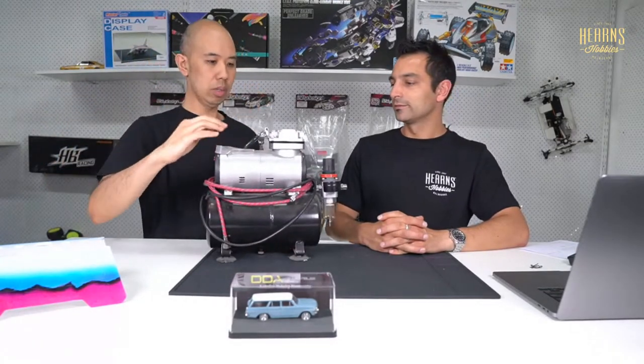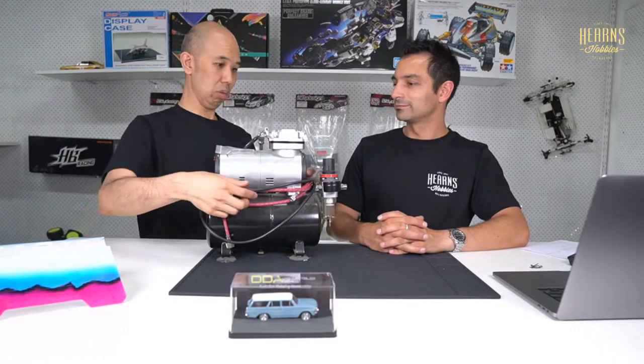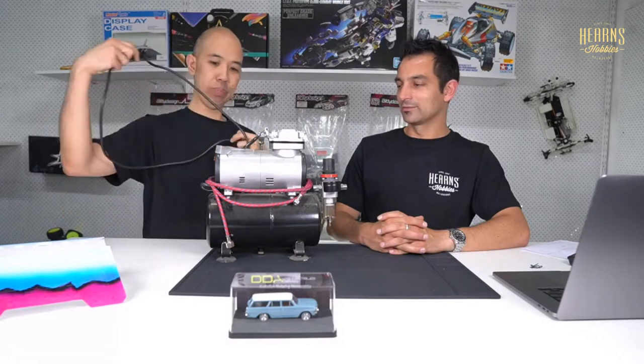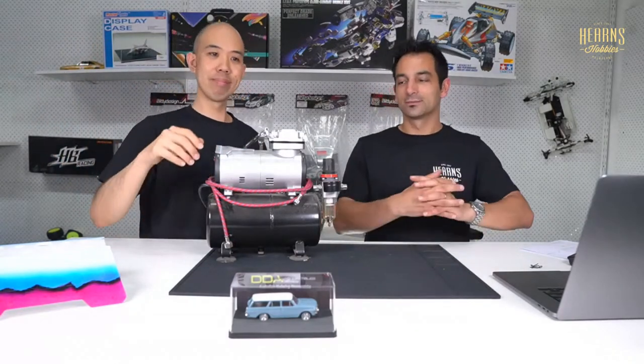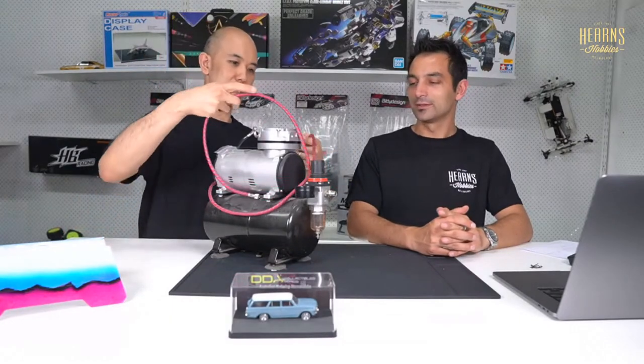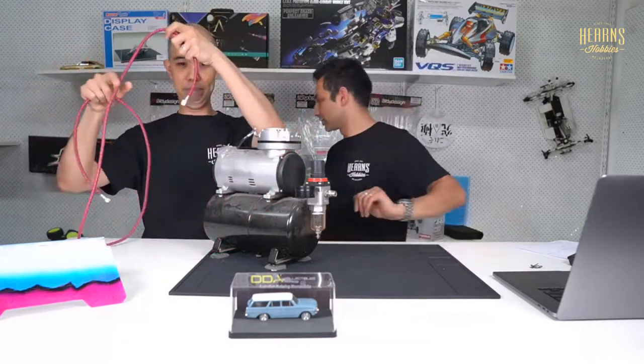So we're going to start off with our compressor. This is our really ancient compressor that we use on various projects. Absolutely. Rob, who used to work here, painted hundreds of bodies with this compressor. He did. And there's a few other people that borrowed this over the time, so it has seen a bit of action. Yeah, it's been around. So let me grab the other components here.